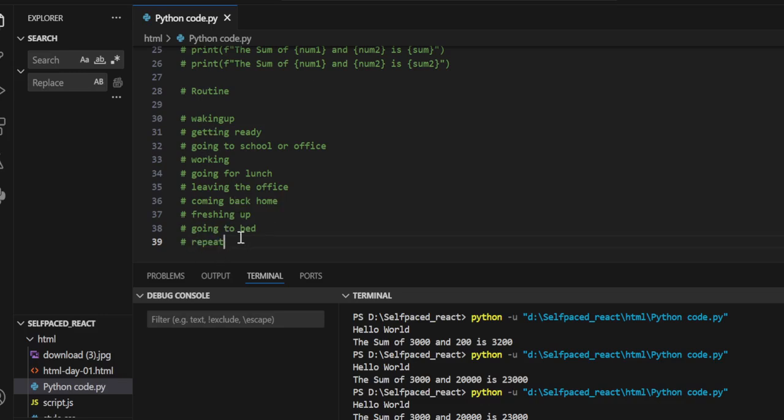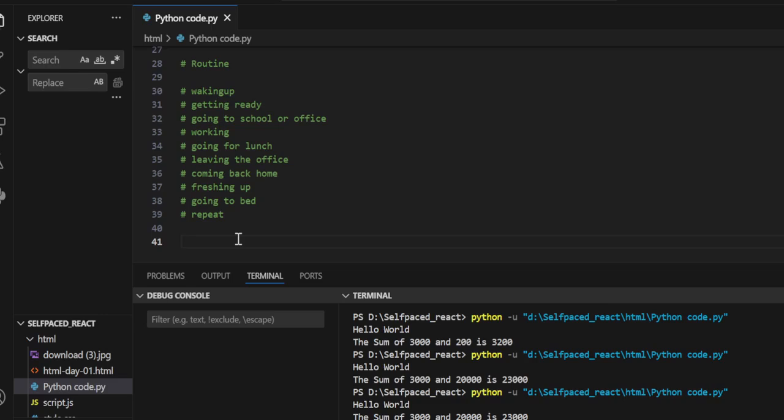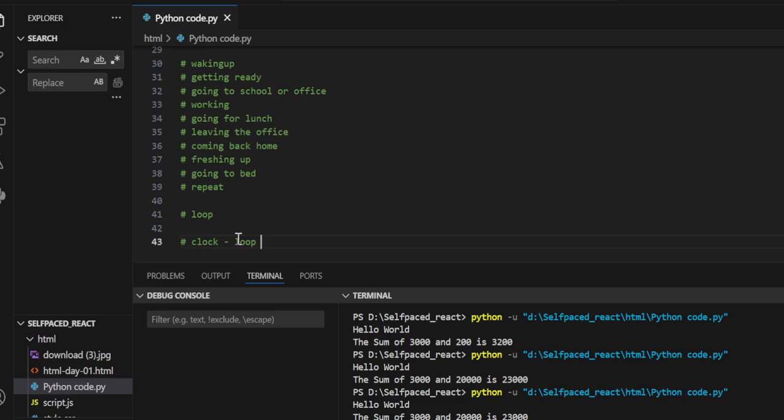Day 4 all these things. So this is going on in a loop, right? Even the clock is working in a loop manner. Clock is also a basic loop. It starts at 12 o'clock and ends at 12 o'clock and again it goes to 12 o'clock. So every day it repeats again and again.